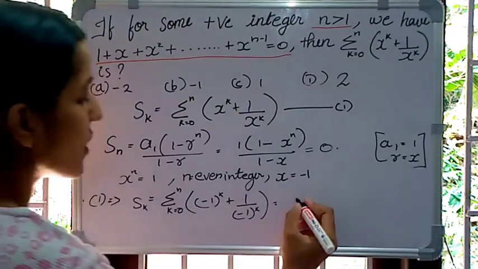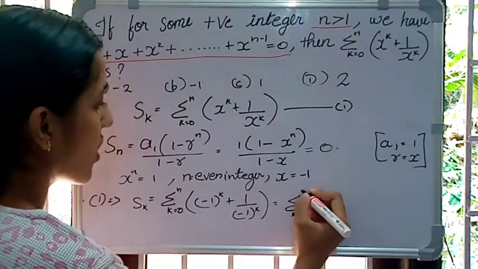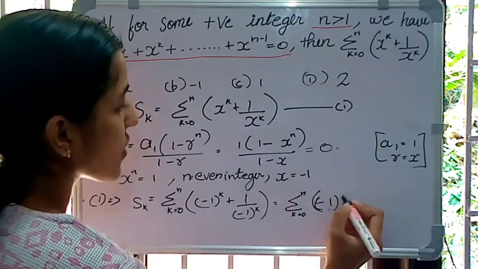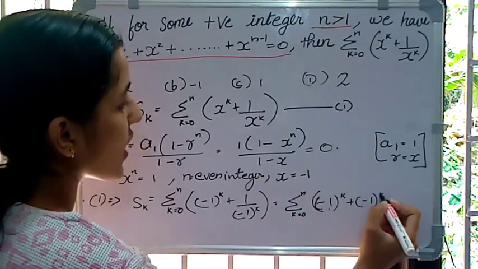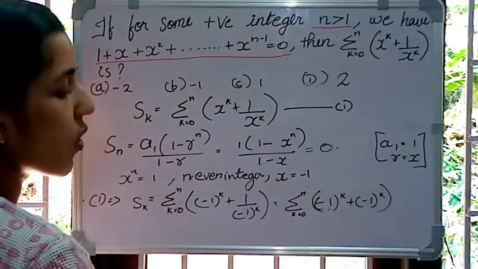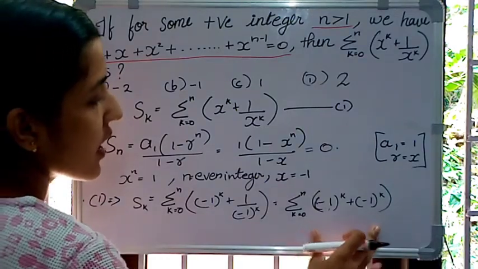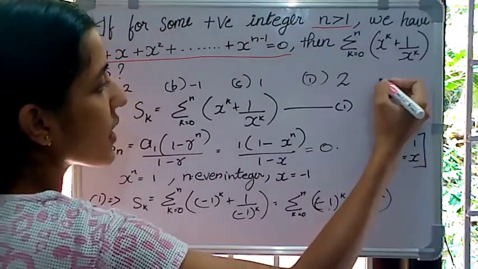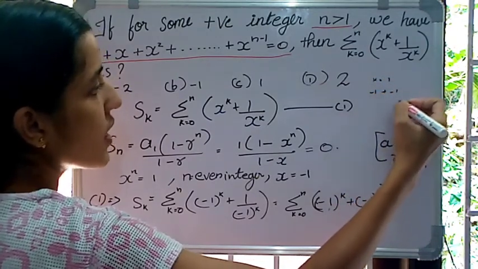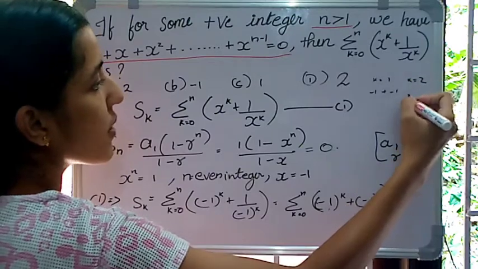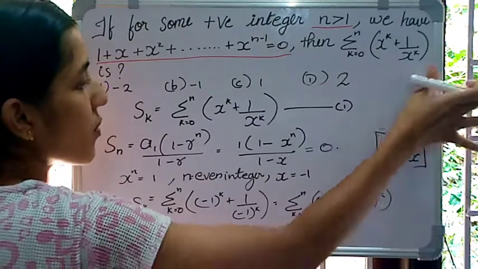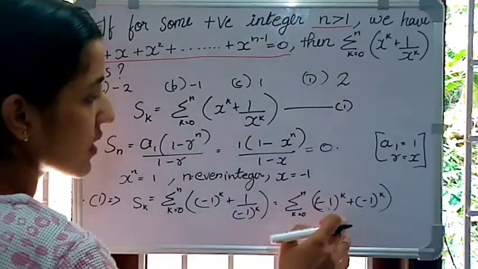This term can also be written as summation of k equal to 0 to n into minus 1 raised to k plus minus 1 raised to k. Why? It's just because if we substitute the value of k with 1 or 2 or 3 or etc., we'll be getting the answer as, consider if I am giving the k value is equal to 1. So the answer will be minus 1 plus minus 1. So if the value of k is 2, the answer will be 1 plus 1. So it repeats likewise. So there is no problem in writing this term like this one.